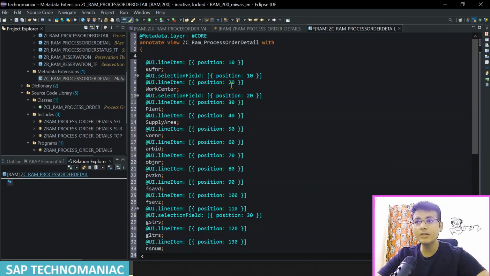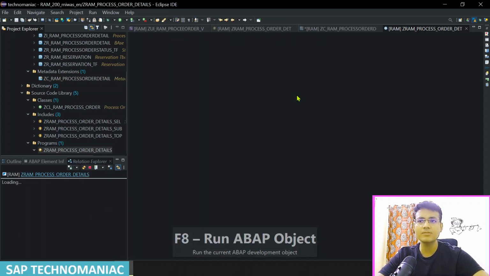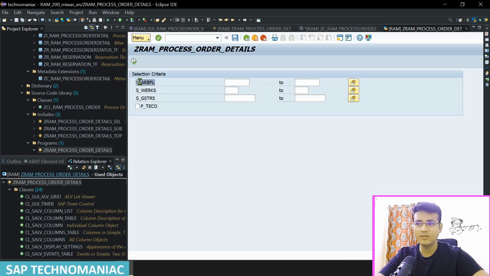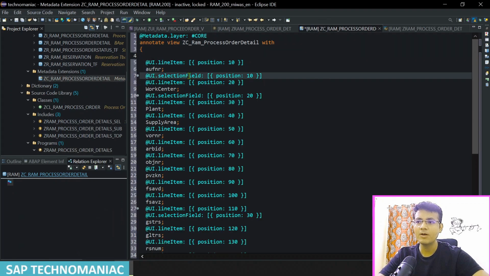I have given all the line items to display all the fields sequence-wise, and I have given some of the select options. If I execute my current application and see what filtration criteria there are using the select option, one is the work center, one is the plant, and one is the schedule date. This way we will do it, but at a later point of time for this we will also create a select option which has yes and no options instead of a checkbox. But we have three select options, so I have given three selection fields, one for the work center, another for the plant, and third for this date.